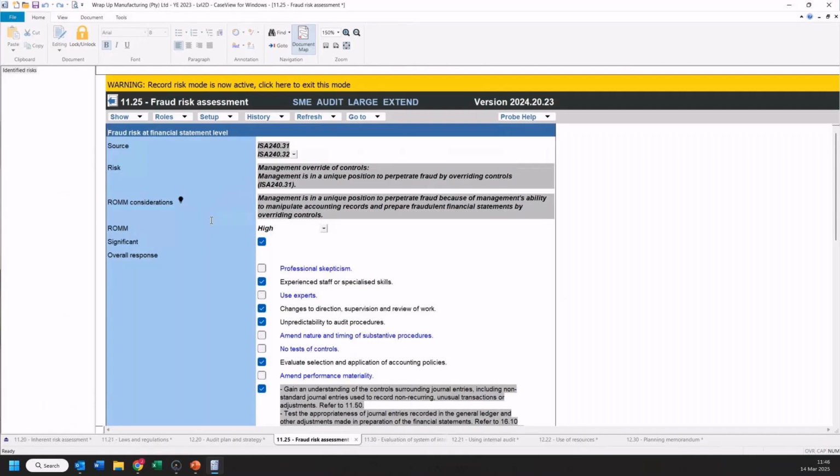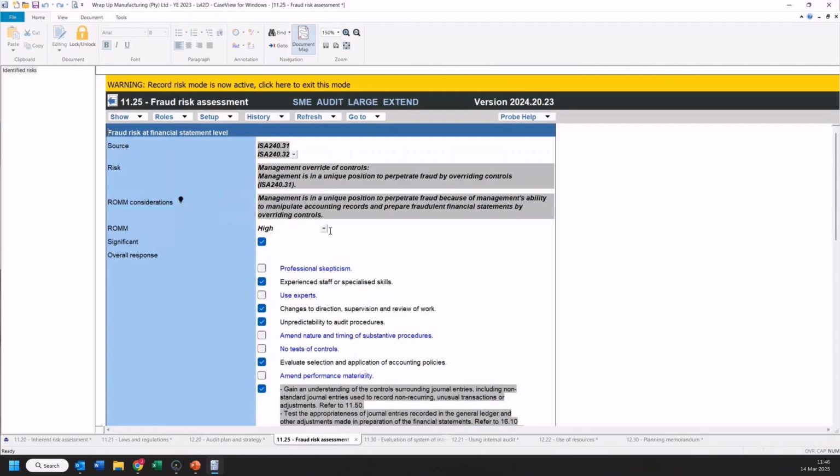All right. Again, the yellow line at the top tells me I'm in risk mode. That's where we want to be. The risk description is really the generic one from the standard, so you can always either add to it or adjust it completely, but that's where it comes from. The ROM considerations is, to a large degree, an explanation of why we've included this. So you're welcome to delete it completely and override it, write your own story, or just add to it if you want to.